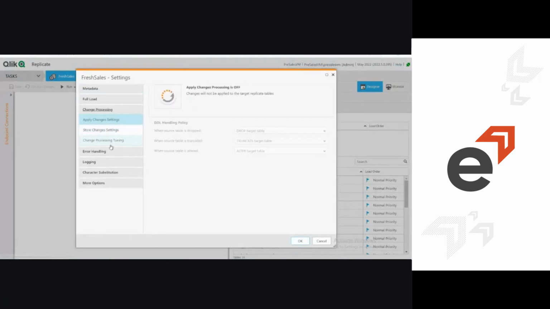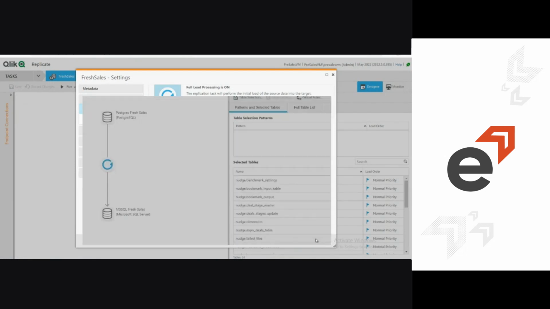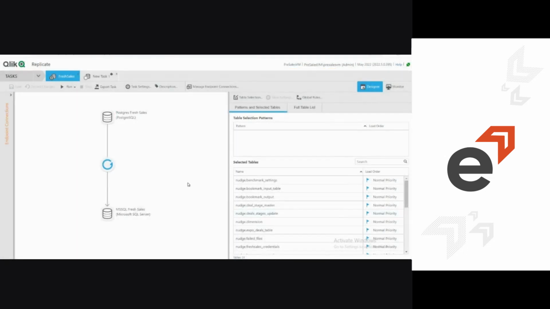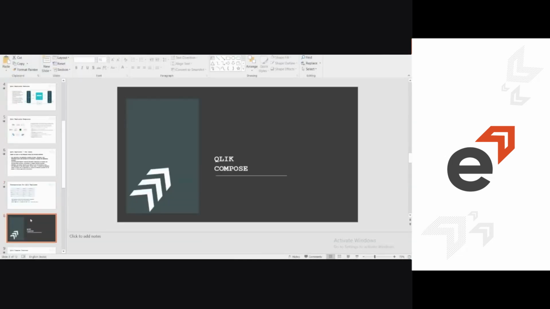So Replicate is just automating it for you. It is making sure that everything is in place and all the best practices are already taken care of. So this is Replicate. I'll quickly go over to Compose since we're short on time.